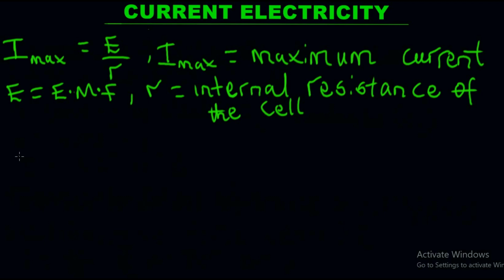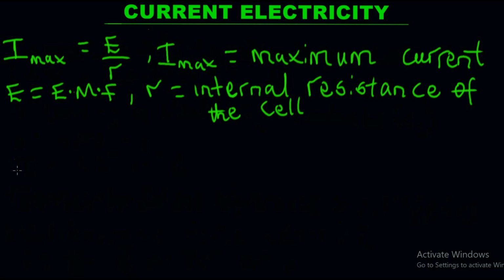So now moving on to the amount of chemicals or electrodes and the size of the cell. For the internal resistance, the amount of chemicals and the size of the cells matters. But when we're dealing with EMF, it doesn't really depend on the size of the cell or the amount of chemicals used. You get it now?